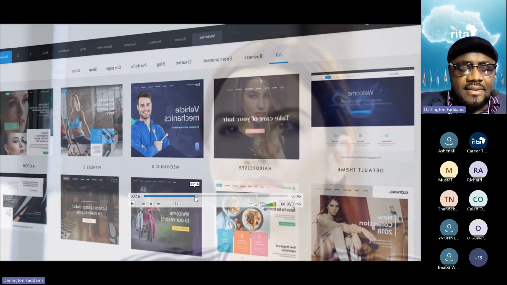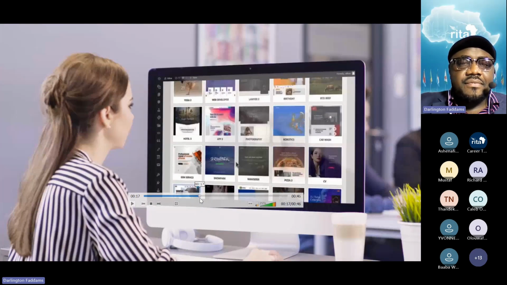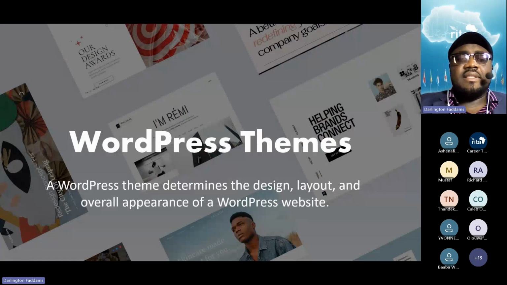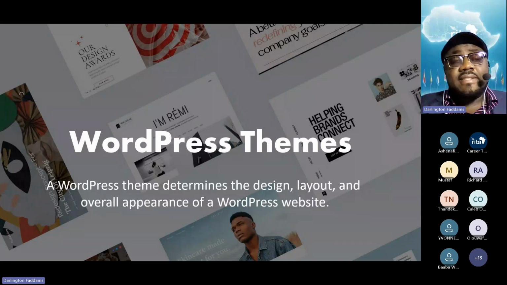All right. Now, when it comes to themes, you have to understand something about themes. A WordPress theme determines the design, the layout, and the overall appearance of a WordPress website.